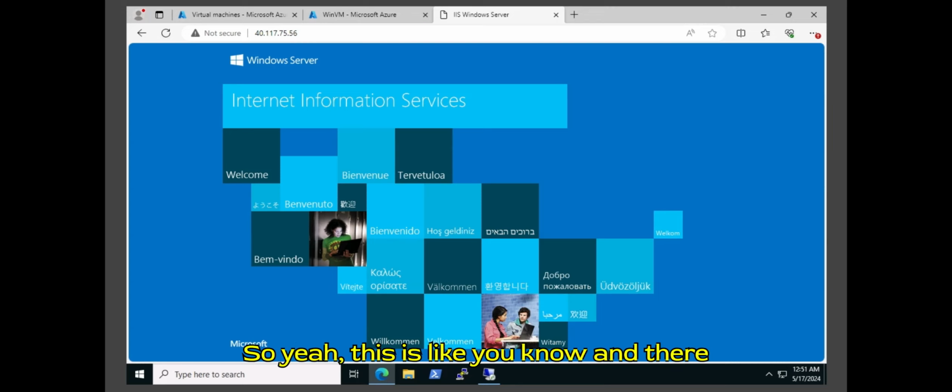So our IIS web server is up and running on our Azure virtual machine, we tested it on the local machine also, and it's working. This is how you can create virtual machines and install an IIS web server using PowerShell. That's it for today's challenge: we successfully deployed an Azure virtual machine using PowerShell, connected to it via remote desktop and installed our IIS web server.